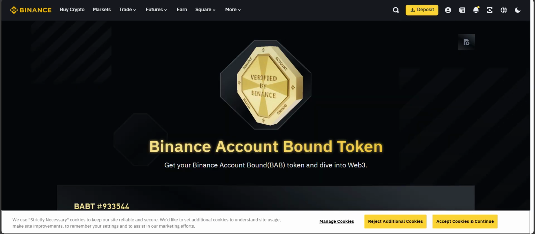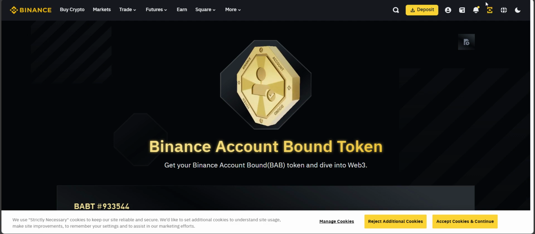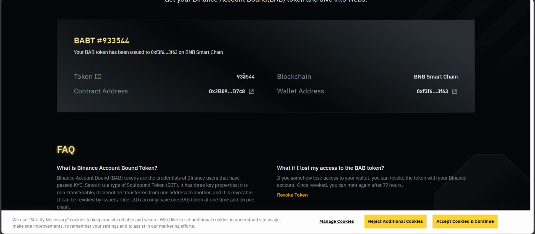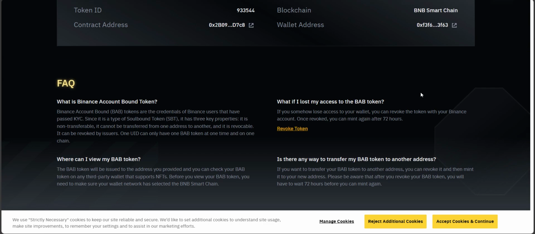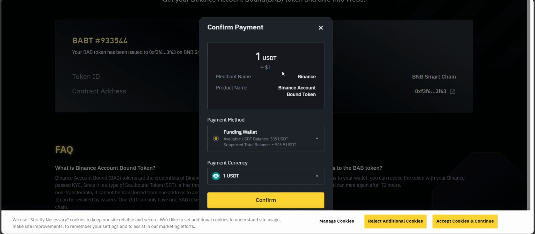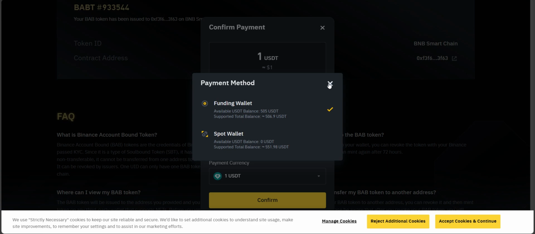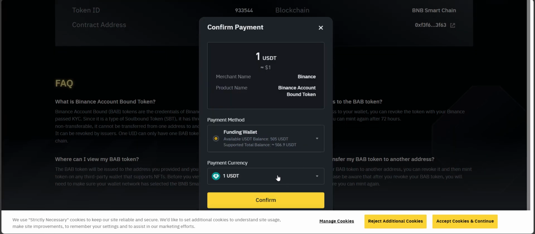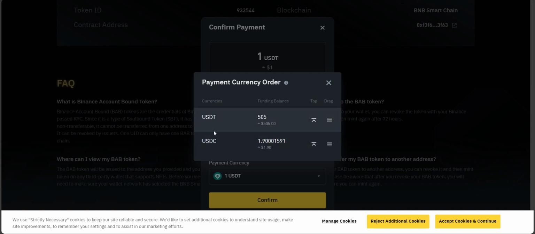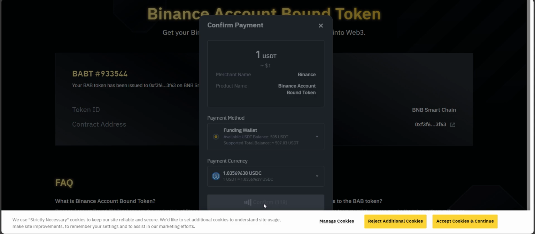Give me a second. So yeah, the wallet is right now connected, like I have logged in my Binance wallet, and as you can see I have this token ID, but my wallet is a different wallet, which is the Web3 wallet of Binance. What I have to do is I have to revoke the token, and it will take 72 hours for me to revoke, but then there will be a charge of $1 as well, which would be taken from the wallet, from the funding account. Yep, that's all right. Let's go ahead and do USDC. I have some just for this. Okay, I'll confirm it right now.